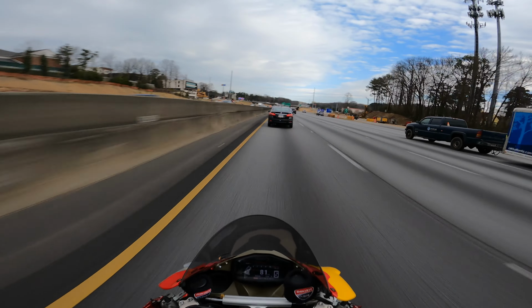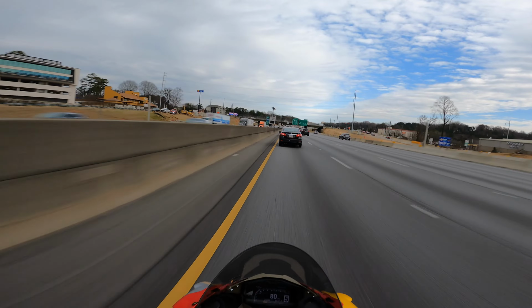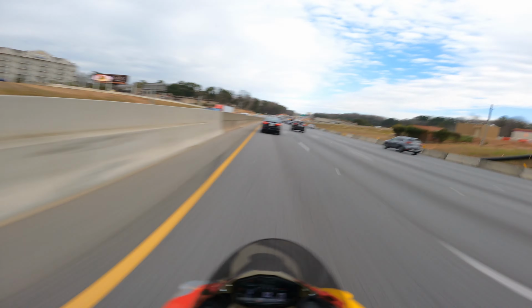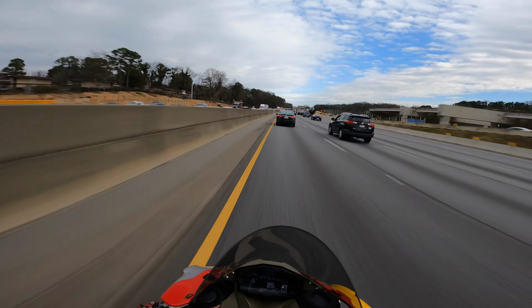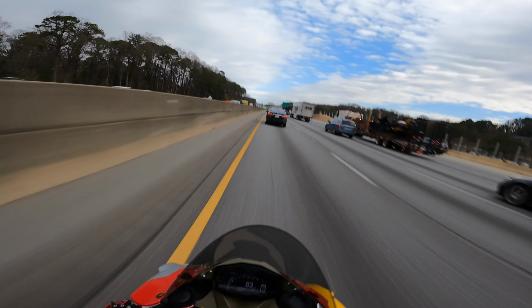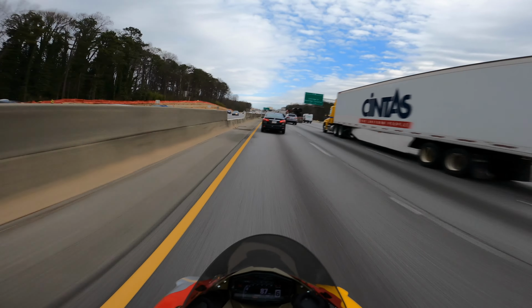The handling on the bike, I think it handles pretty well. When I jumped on this bike, it handled better than any other bike at the time that I could think of, because this jump felt like a surgeon compared to the ZX10s and the Hondas and the Yamaha. It just felt like it handled better, and that's just personal experience, personal preference or whatever.